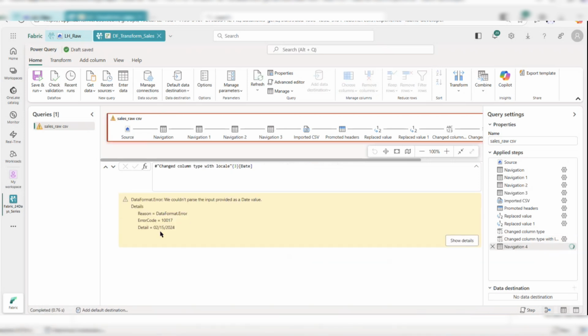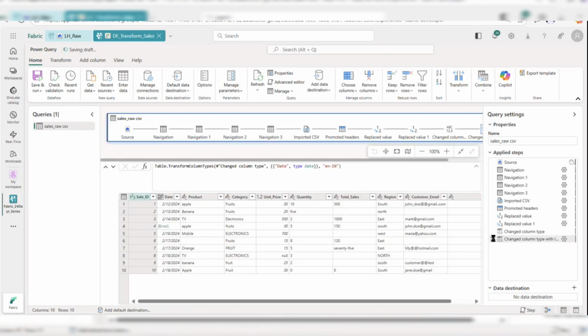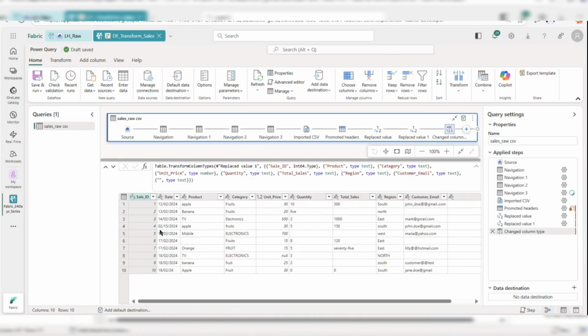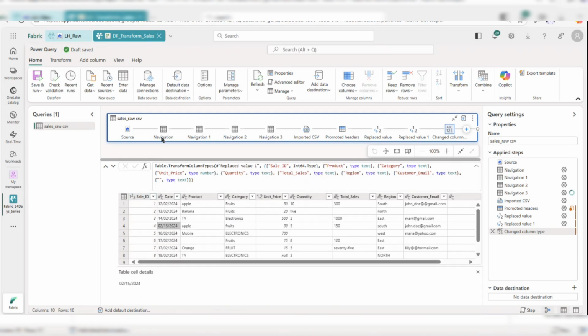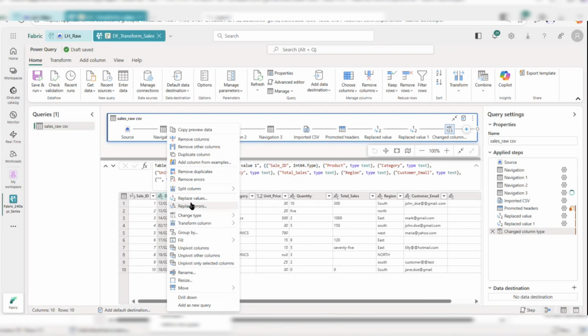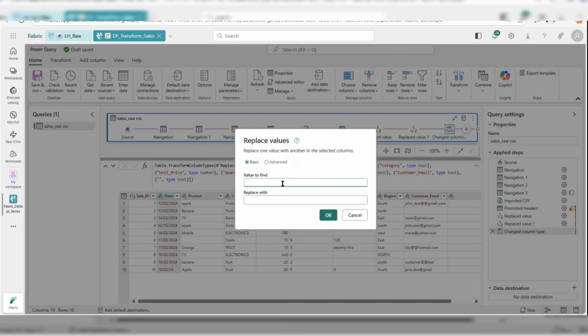Let's see the error: 02, 15, 2024. So again we will replace that value. We will write 15/02/2024.